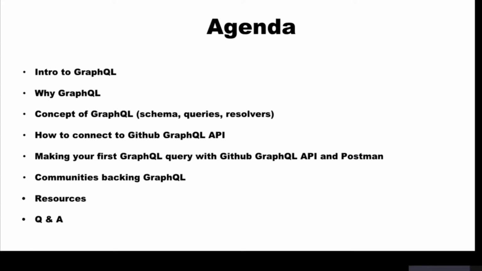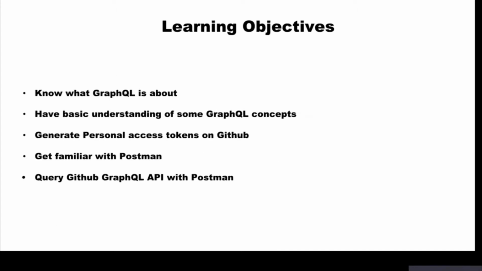Here is our agenda for today. We're looking at the introduction to GraphQL, why GraphQL, the concept of GraphQL and why we need it, how to connect to the GitHub GraphQL API, and how to make your first GraphQL query with the GitHub GraphQL API and Postman. The community is backing GraphQL as well, the resources used, and questions and answers.